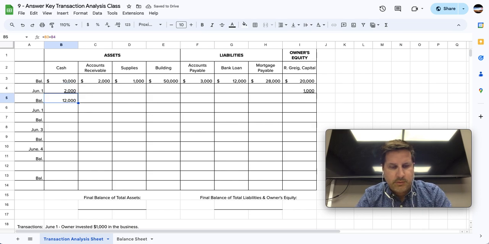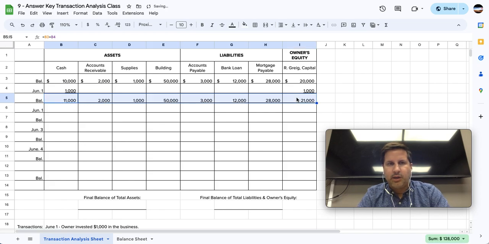So let's go back to that 1,000. And then there's a really easy way to carry all of our balances over, so I don't have to do all of these. And I do want to carry down even the balances that I didn't use. So to do that, I'm going to click on this, and you'll see there's a little blue button here. Once I do that, my arrow is going to turn into a black cross. There we go. I'm going to click and drag that across, and I'm basically telling my computer, just add those two columns as I did before.